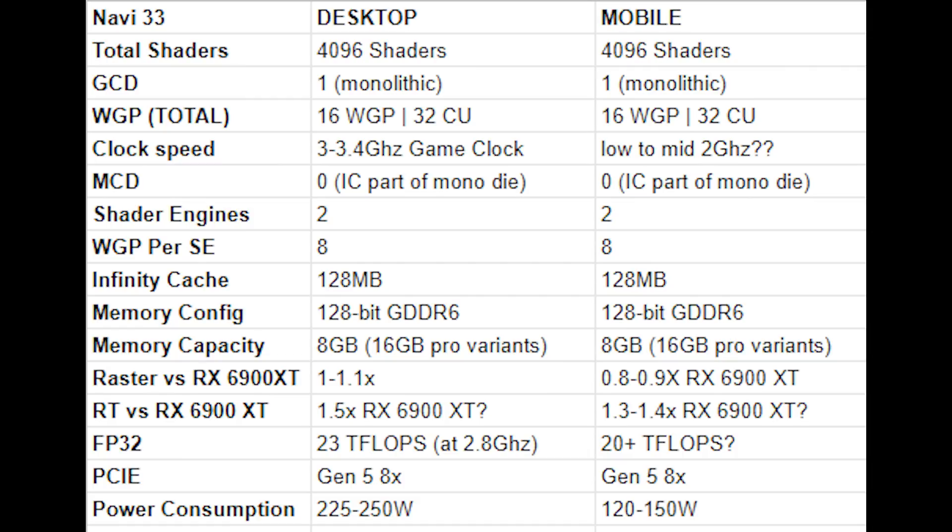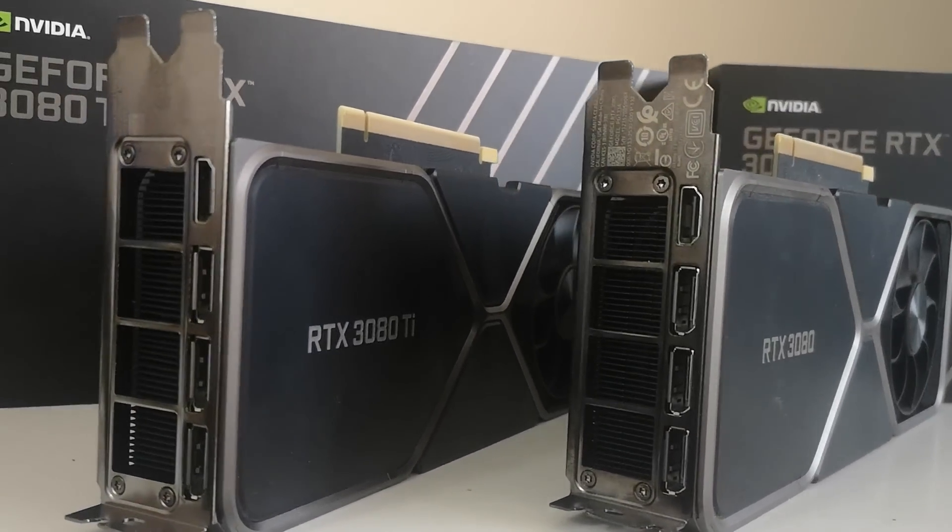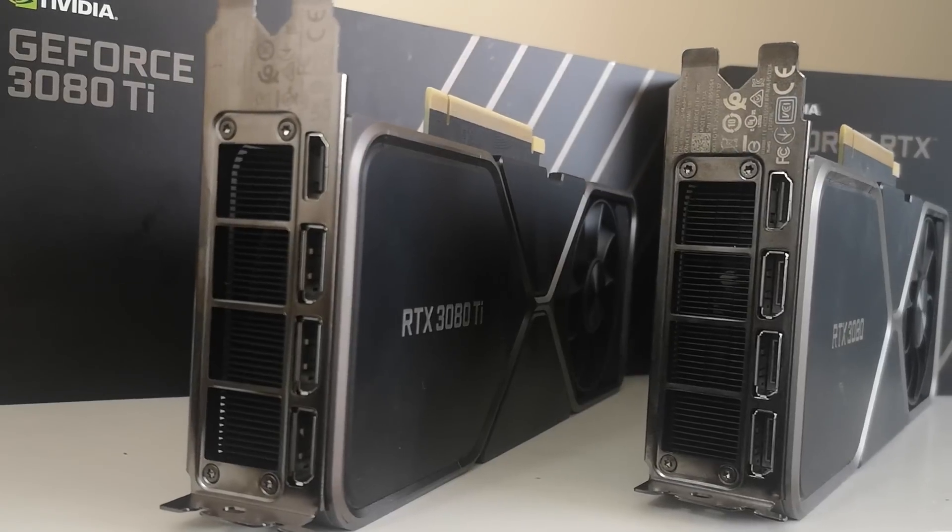I think I've covered pretty much everything I wanted to. There's going to be a lot of extra stuff over the following months as we get closer to launch of all these different products — we're going to start seeing benchmarks, and I'm really excited. I feel this generation of products has more hype for me than RTX 30, which had a lot of hype, as did RDNA 2 — because the performance leaps are so much greater. With NVIDIA, it seems we're looking at at least a 2x increase over the RTX 3090, probably more like 2.2 to 2.4x for the 4090 Ti or whatever it ends up being called.